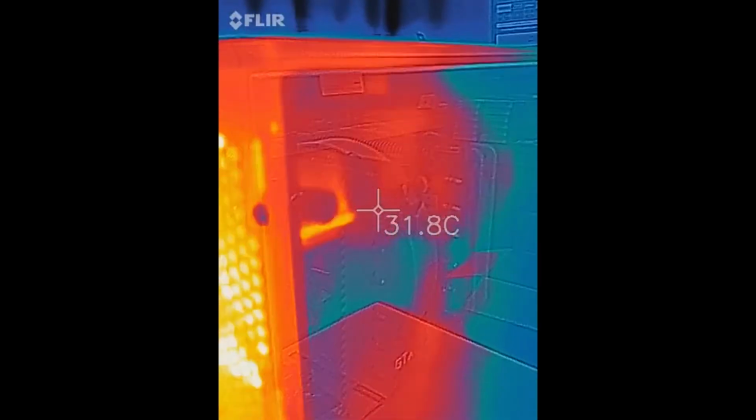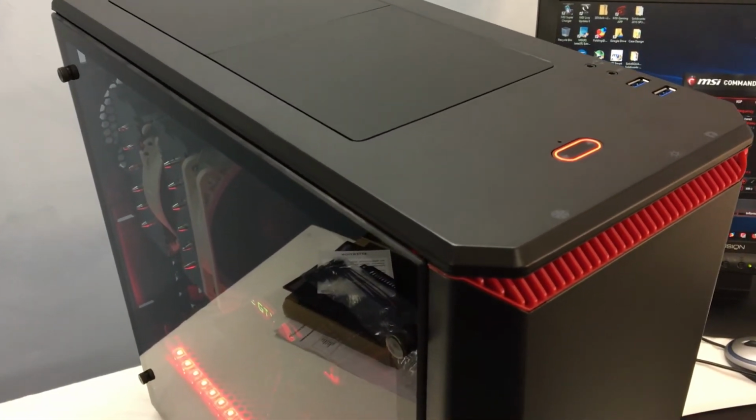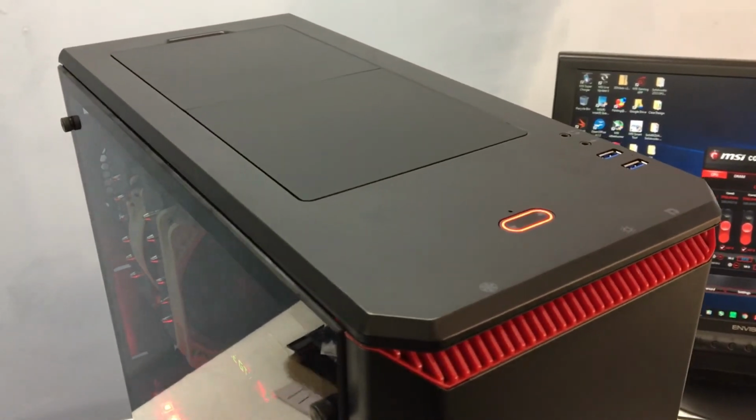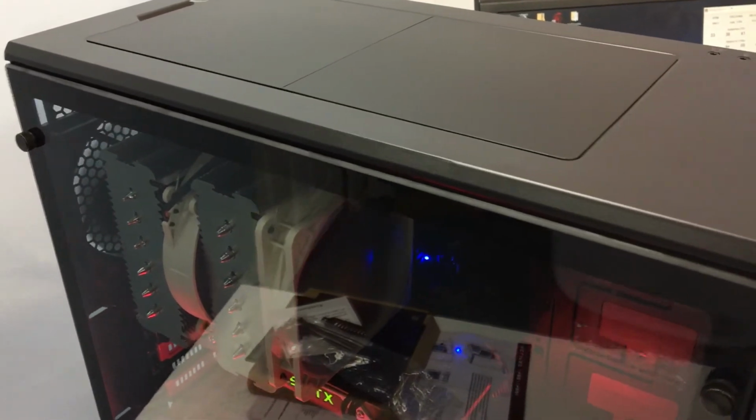So that's about it for the thermal testing. So the thermal numbers look pretty good for this case. A case this size, it performed right about where I expected. A couple extra fans in the top might help get a little more heat out if you want, but it does just fine the way it is.